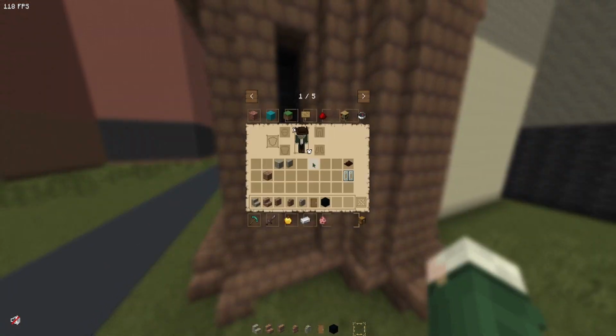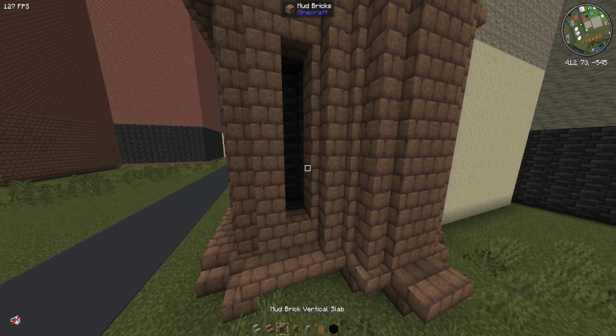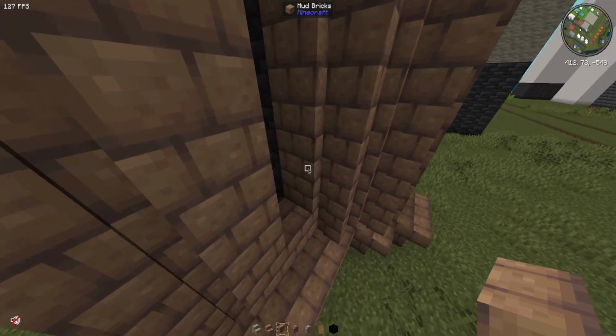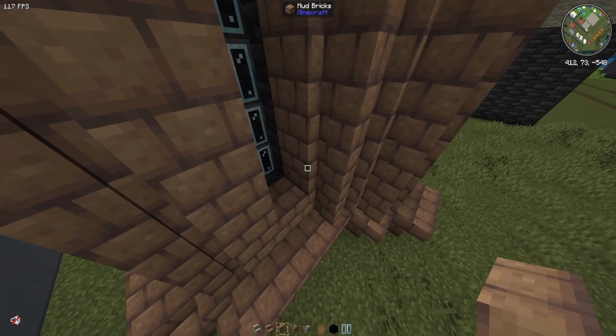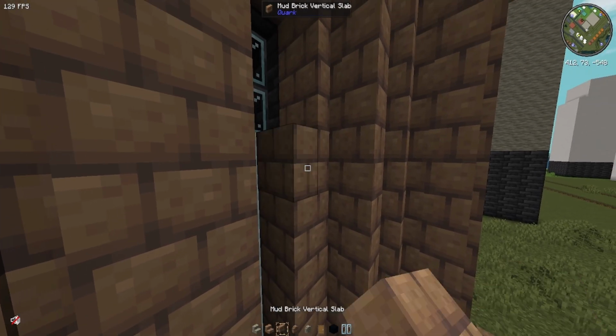This building's already been filled in with something else. Oh, sorry, I just knocked the mic then. Yeah, I'm gonna fill this building with a little bit of trickery because it is leaning a bit to the side. Oh, where the hell did that go? Oh, I just put it on my back.